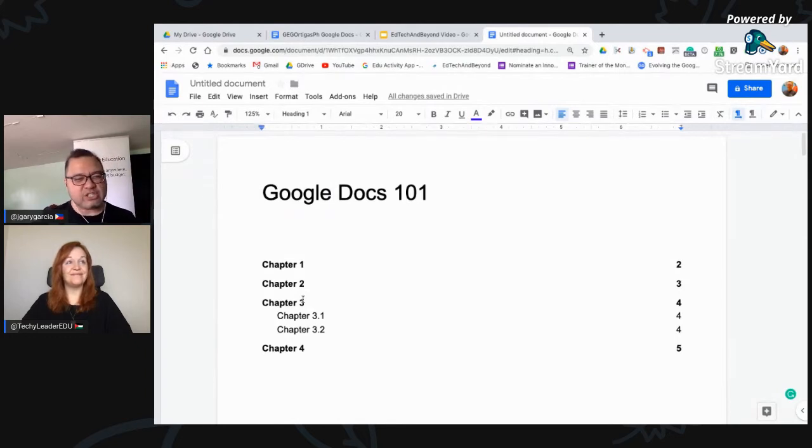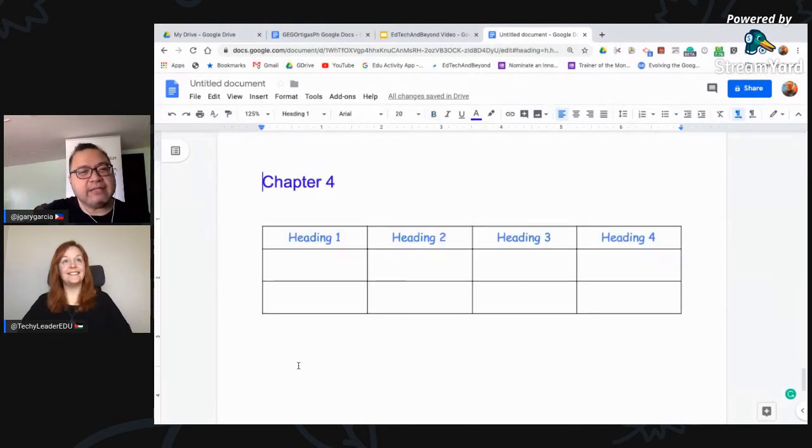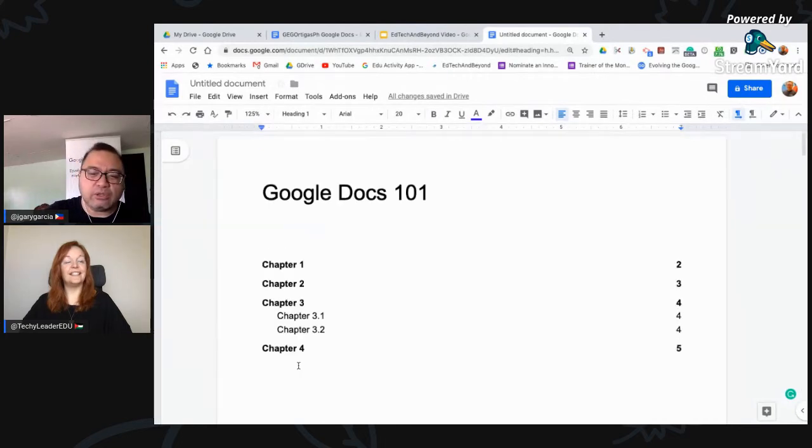So now, let's just say we have several chapters, and let's say chapter 4 is on the 100th page. So we are able to go to chapter 4 easily, right? But then to go back to the table of contents, we have to scroll up, or press Control Home for Windows, or Command Up Arrow for Mac. So how do we now create a hyperlink that will be available on all the pages, let's say at the footer or the header part of each page?